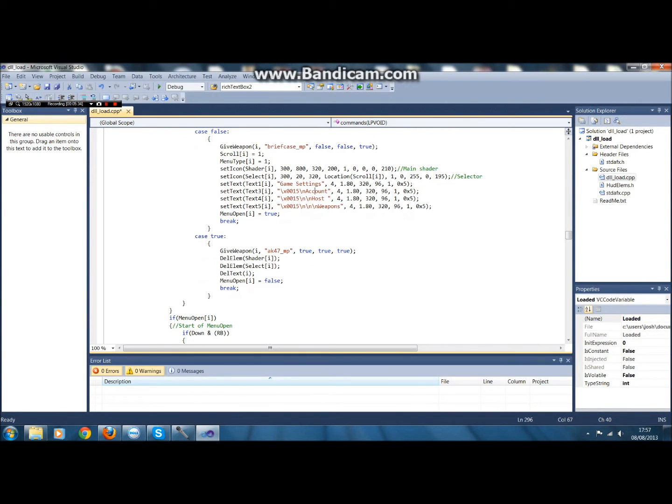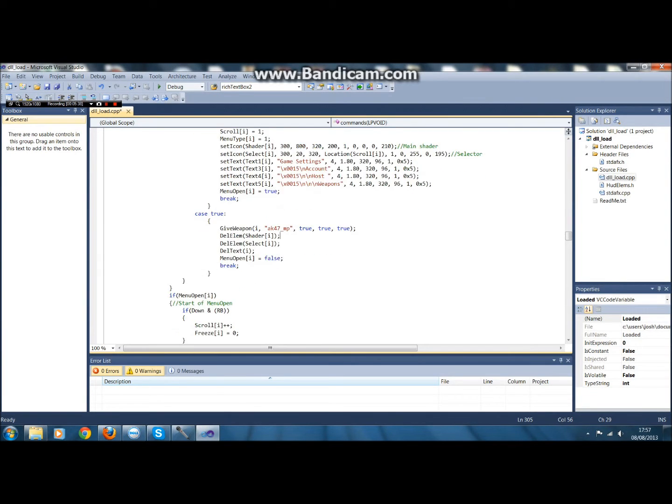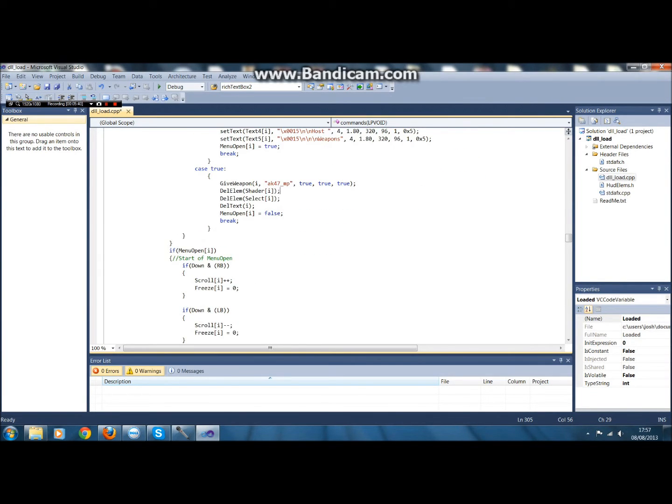So when you spawn, you can have them like no fall damage, laser, jump height, no recoil, and then the hint elements. So all the stuff there is what you've got at the top and in the delete text.